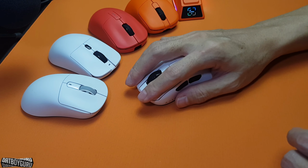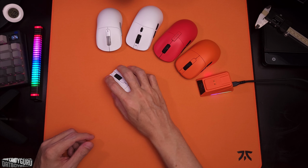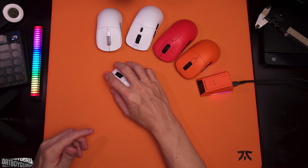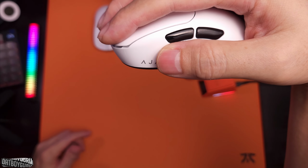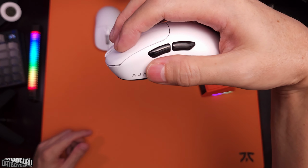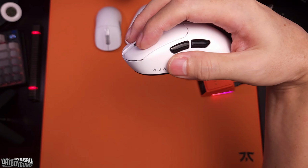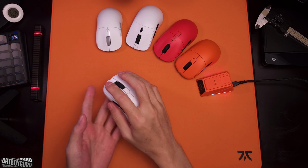I have 21 by 12 hands. I have to have a little bit of an aggressive claw in order to play this mouse. If I try to wrap my hand around it, I'm kind of overhanging my fingers on the buttons a little bit, so I need to have my fingers in an aggressive position. So that's my only gripe with it. It is not really made for big hands like mine, but again, I can adapt. It works well, I don't have a problem with it.